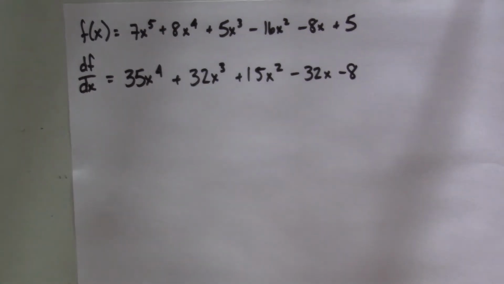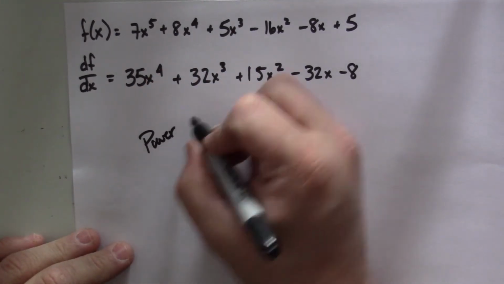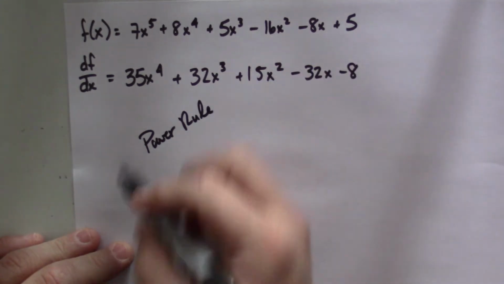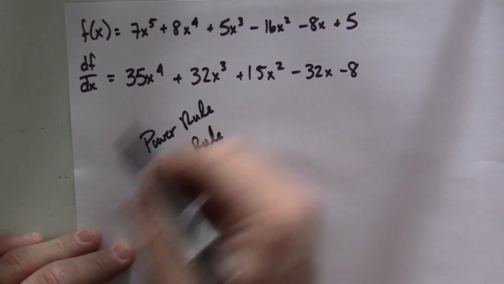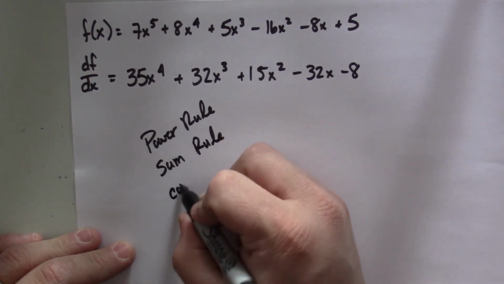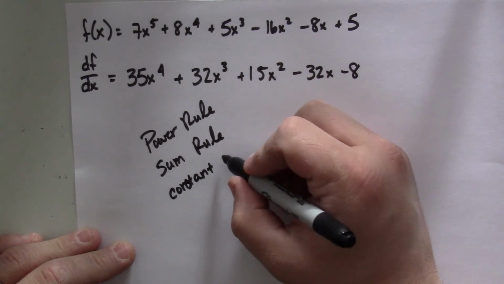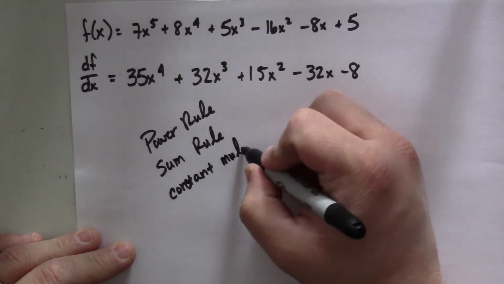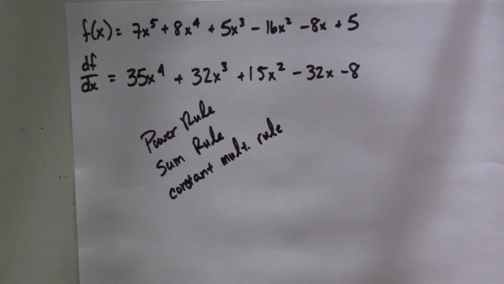Done. You can do this too. The power rule makes this all possible. It's fantastic. Then we take the sum rule, and then we take the constant multiplication rule. Constant has an S in it. Hashtag math teacher. You take those three things together, and differentiating any derivative is really, really easy.